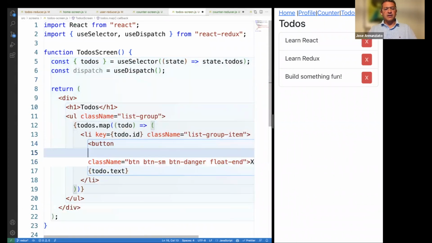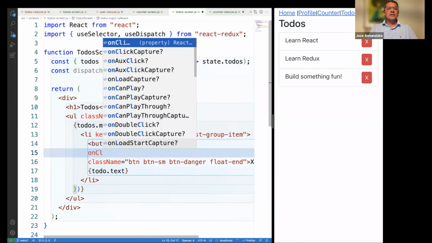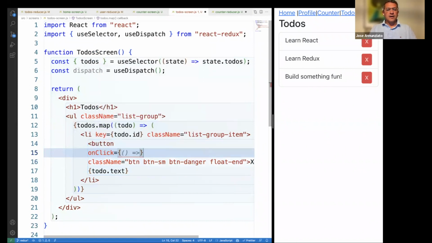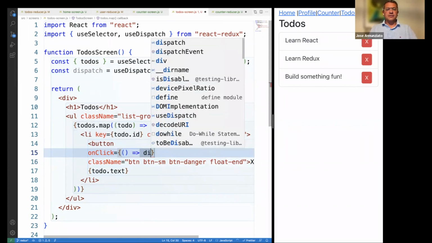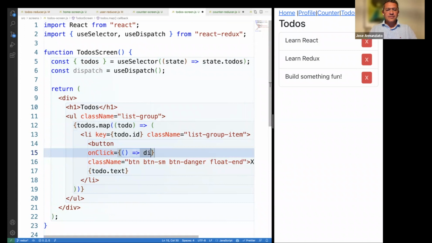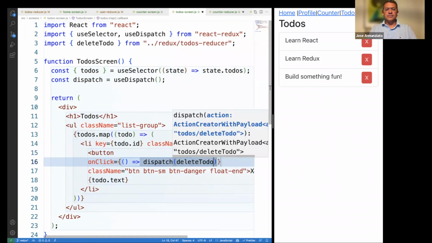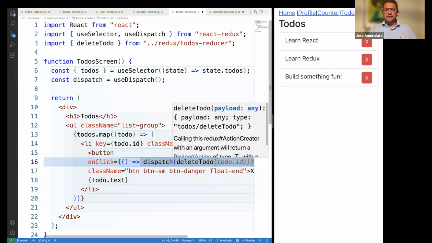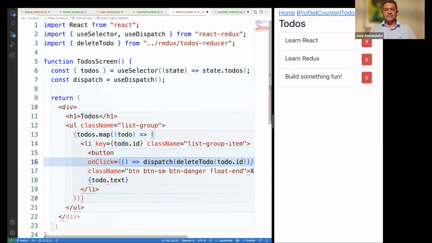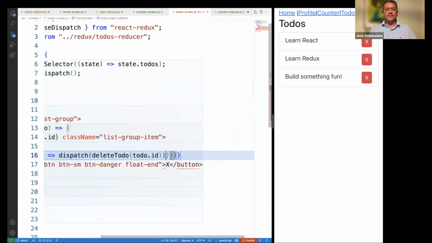We can say on click, we are going to dispatch the delete to do, and we're going to pass the to do ID, right?